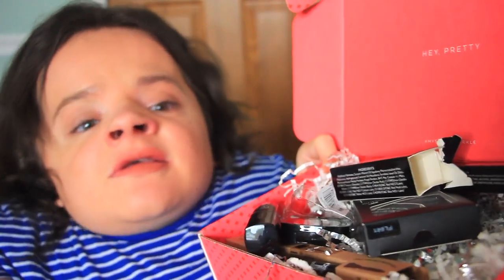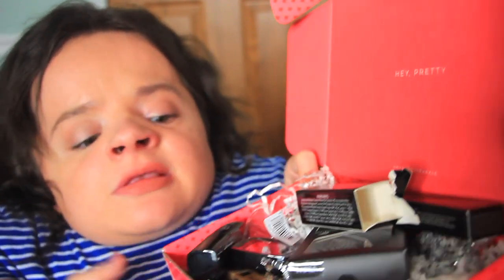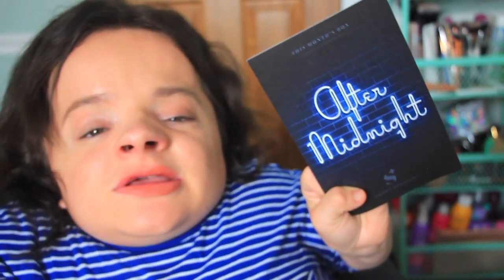So that is everything in my After Midnight Sweet Sparkle Beauty Box. It was a very disappointing box for me for this theme — I'm just not incredibly impressed with the products. The only ones I'm kind of tolerant of are the lipstick, the eyebrow pencil, and the eyeshadow is iffy. We'll see how it performs, but as you guys know I'm not a fan of false eyelashes and eyeliner. It was a really bummy box for me but we'll go ahead and create this After Midnight makeup tutorial and see how everything except for the eyelashes and liner performs.